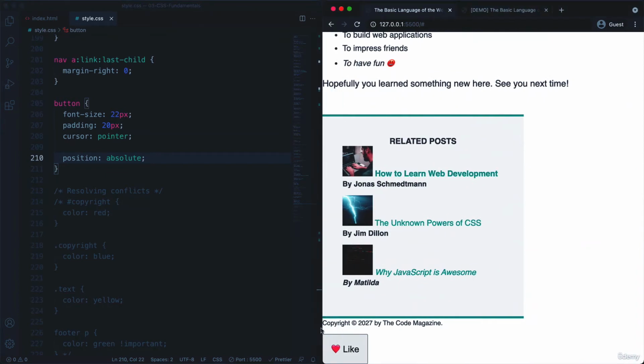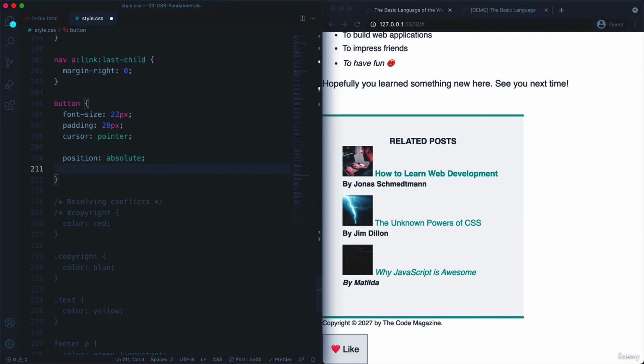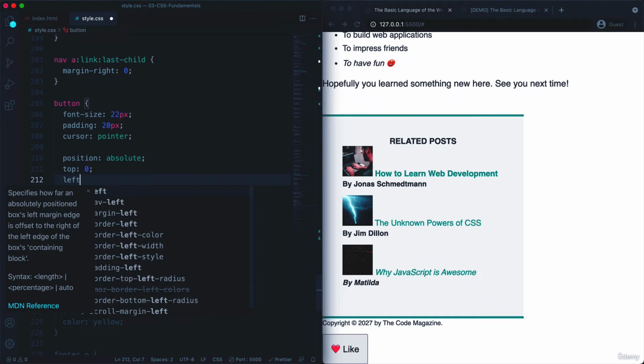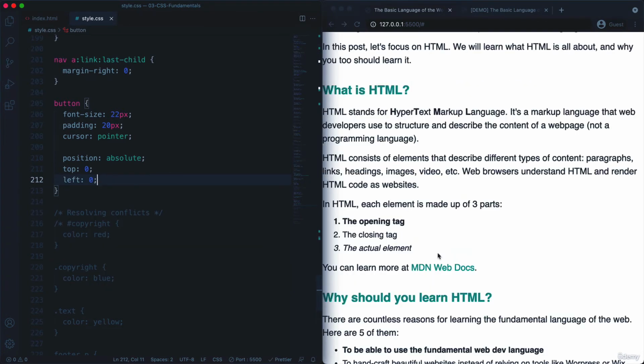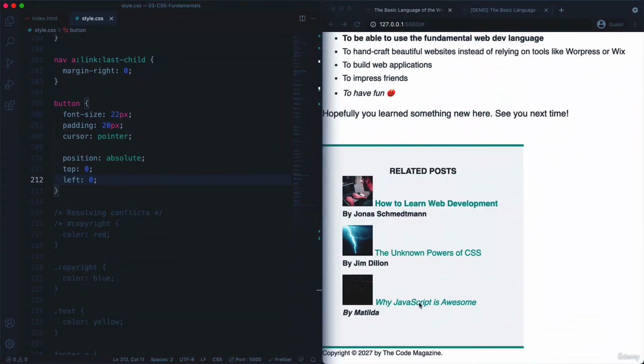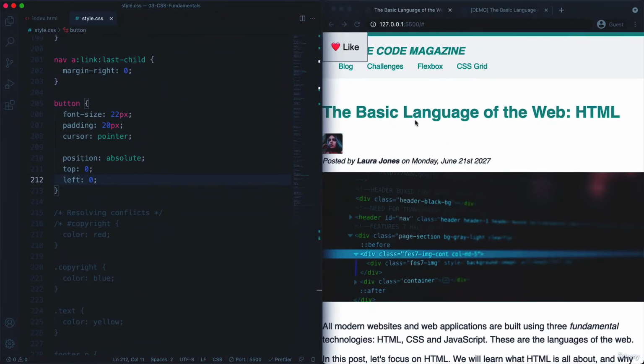But for now it still looks pretty similar, and that's because we didn't really position it yet using one of the 4 properties that I also mentioned. So top, left, right, and bottom. And so let's for now actually go with top and set it to 0 here, which is always a good starting point. And let's say left 0 as well. Give it a save. And now it might be gone. Yeah, it is. And so that's because now it is right here.